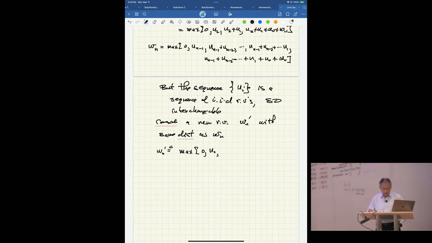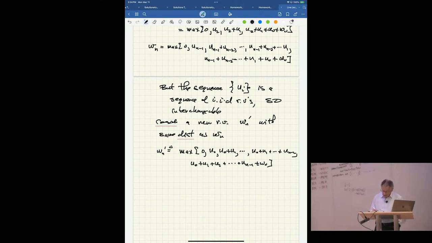And then add one more to it, u0 plus u1, comma, dot, dot, dot, all the way out to u0 plus u1 plus dot, dot, dot, plus u sub n minus 2, comma, and then the very last term is u0 plus u1 plus u2 plus dot, dot, dot, all the way down to un minus 1. And finally, we add to that w0, the initial waiting time. Simple change of variables. And they're all identically distributed.